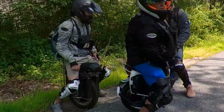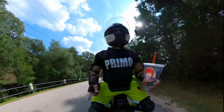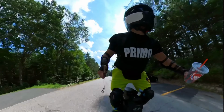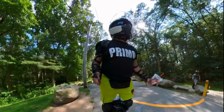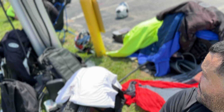I saw you went like this or something, and I'm like, holy shit. So right now we are charging. I don't know exactly where we're at, but pretty much very close to the West Hill Dam area. There's a good group of us. Luckily someone's adapter had an extra plug, so I was able to use that extra plug to charge my wheel. Right now it's charging, so I'm on wheel duty, watching all the wheels until they get back.